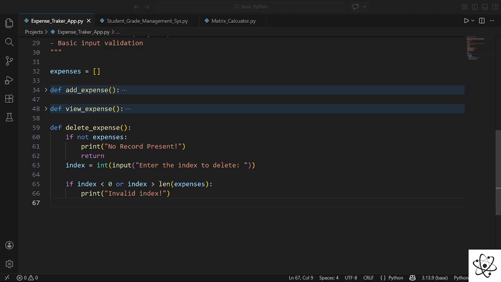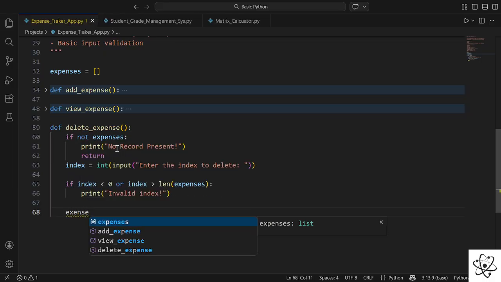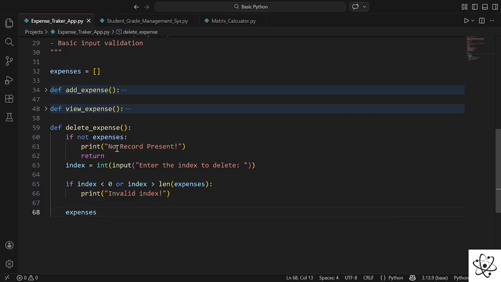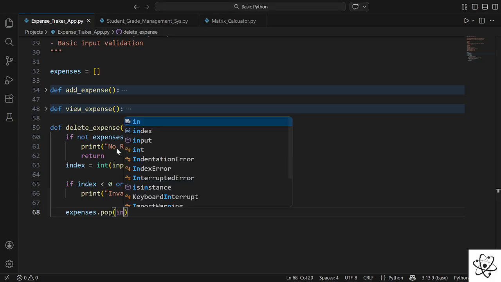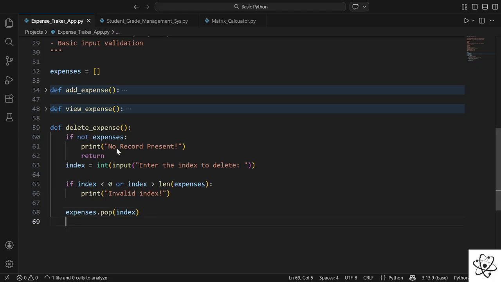And the other thing that we can do here is that we can use the pop function, dot pop, and here we are going to pass the index of the expense, and at last we are going to print the message that expense deleted successfully.